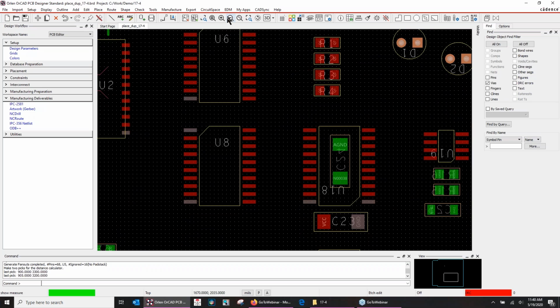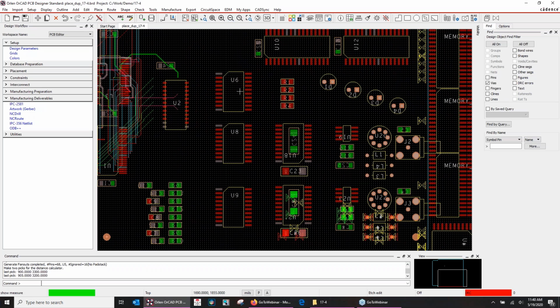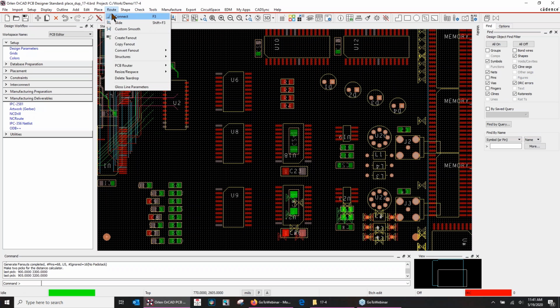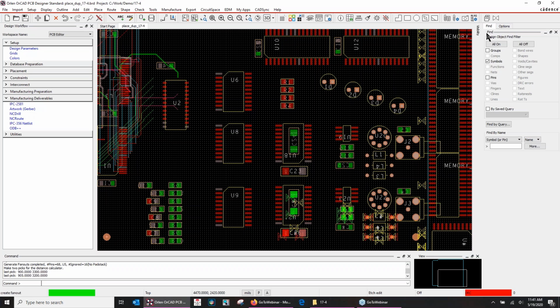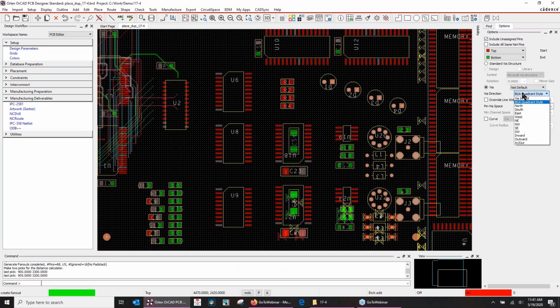So let's go back here, and we're going to pin escape these parts here. Probably was already in pin escape, but let's go back to it. I'm going to create fan out, and my options now, I'm going to change it, and I'm going to go outward with all these. A lot of the in and out are the same, inward, outward, in and out. East and west would be the same on there, but I'm going to just say outward.